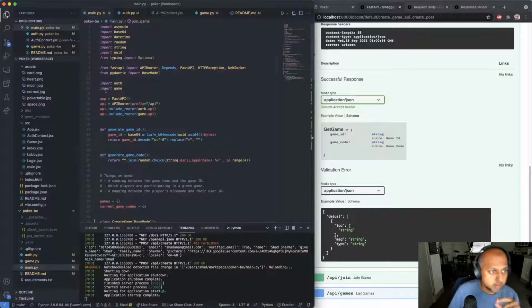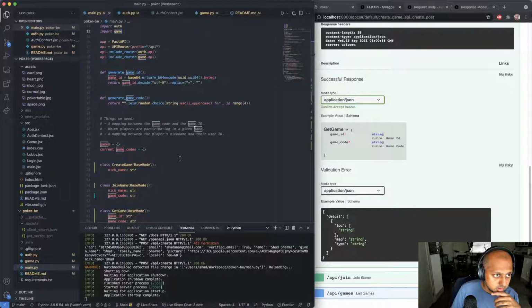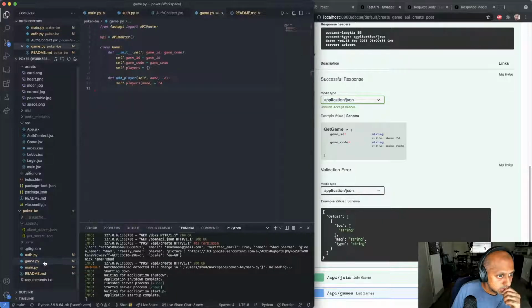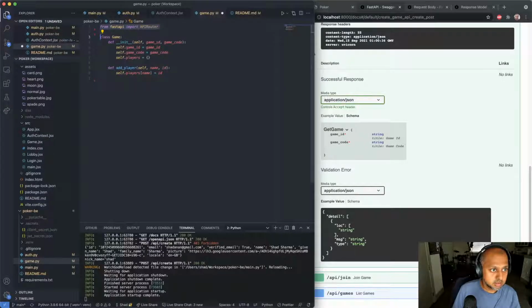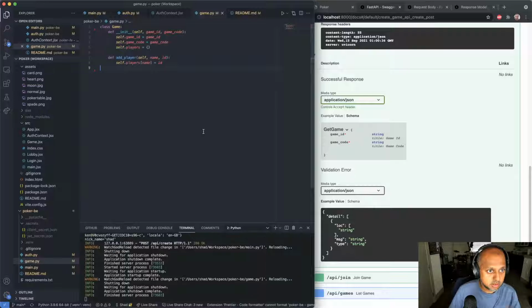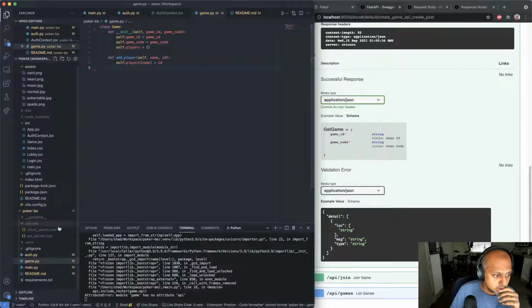All right, now for the game. I like that I can import game at the top level. Oh, but I'm not using this. This just contains a game. Okay, error there.